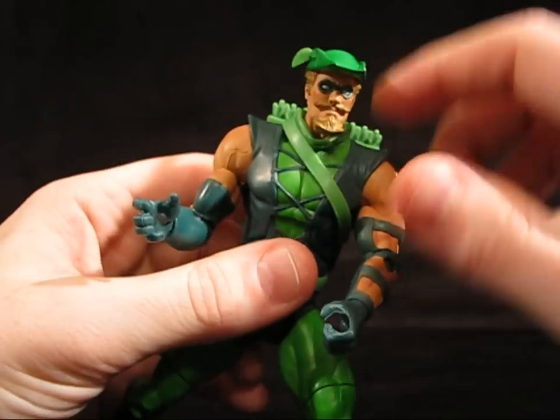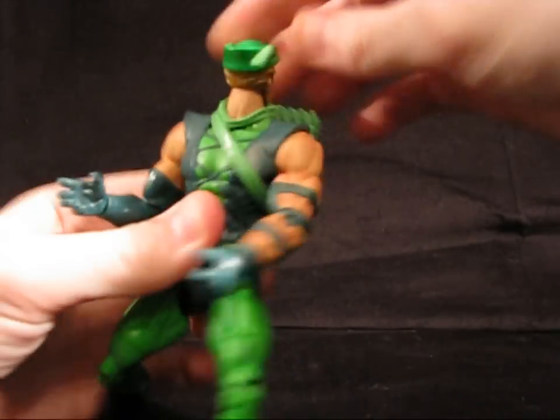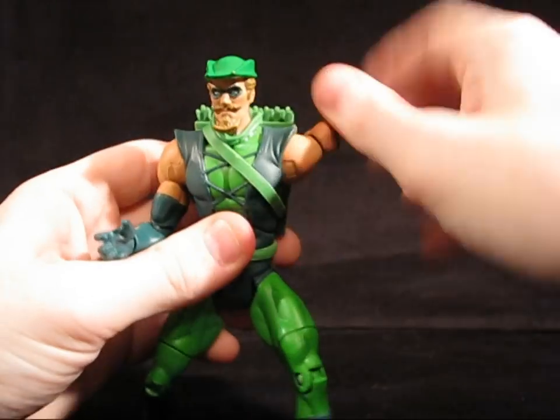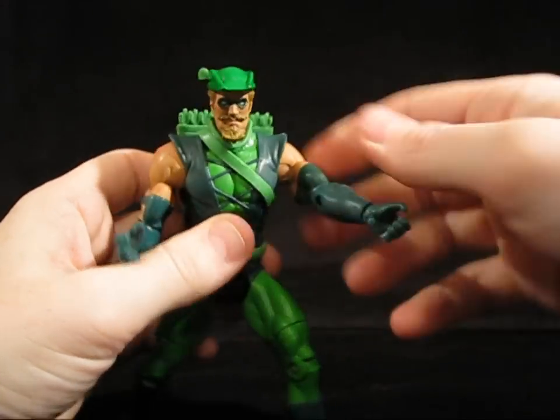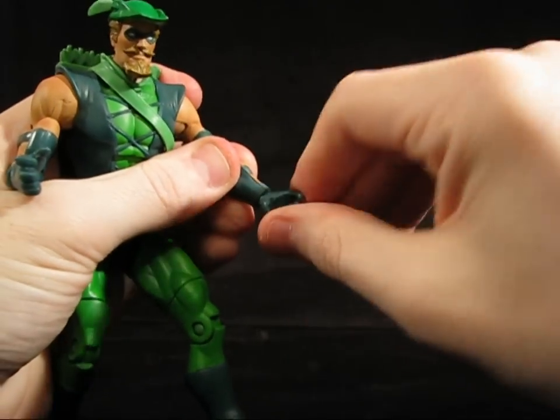Now in terms of his articulation, you know what? Pretty standard for a DCUC figure. His head's going to go all the way around. Move it up and down just a little bit. Get the rotation at the shoulder. It goes up, back, down. Rotates at the bicep. We've got the bend at the elbow. And the hand rotates at the wrist.